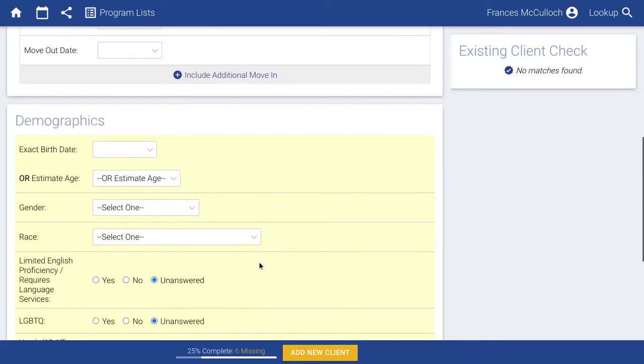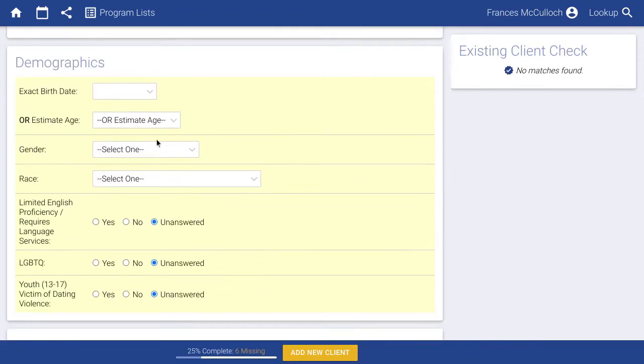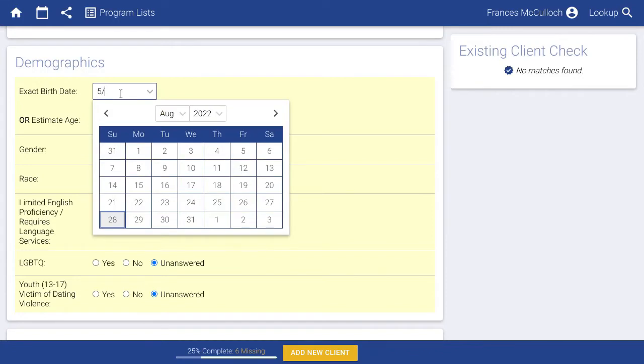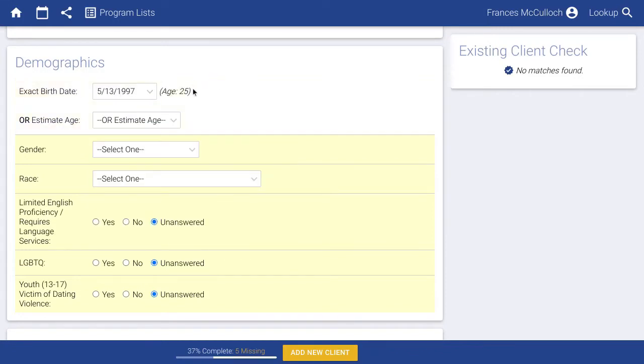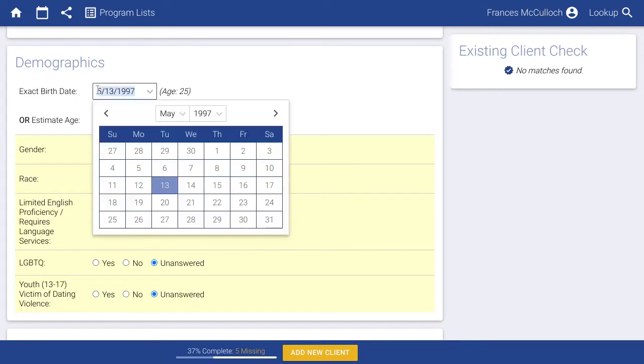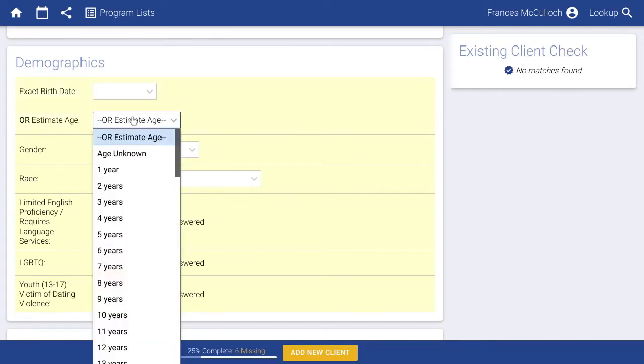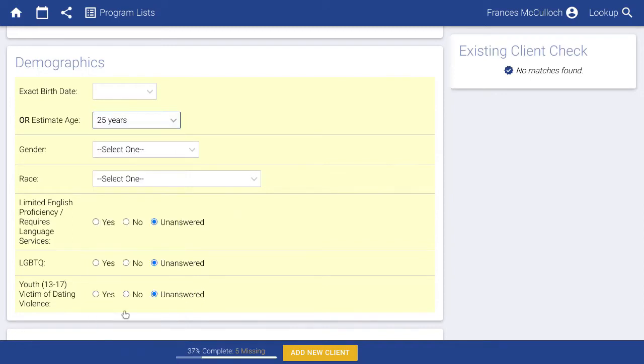Next, I wanted to be sure to point out this birthday age field, as it's a bit unique to EmpowerDB. If you know a client's birthday, the system will always know their age and know what age range category to put them in. If you don't know someone's exact birthday, you can enter an estimated age. Having this estimate field be a list of ages to pick from lets us accurately report this client in the right age range category as the years go by and they age into a new category.